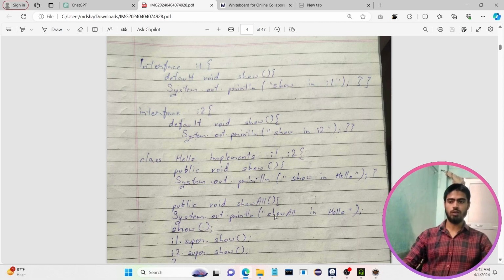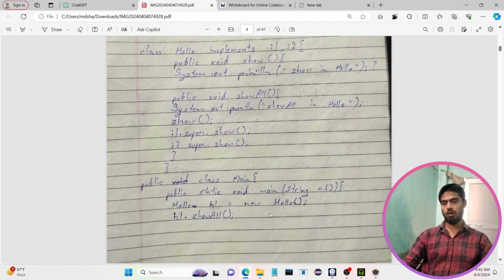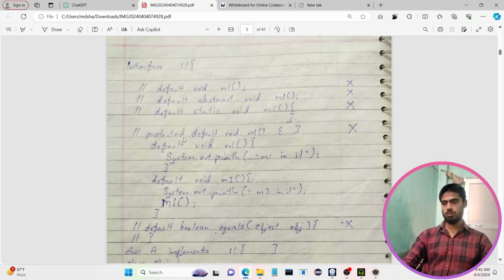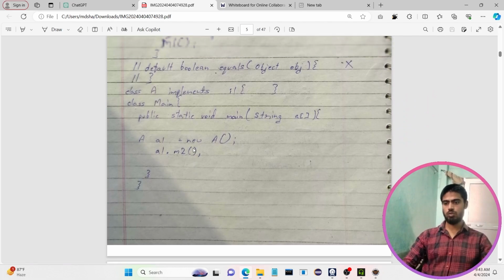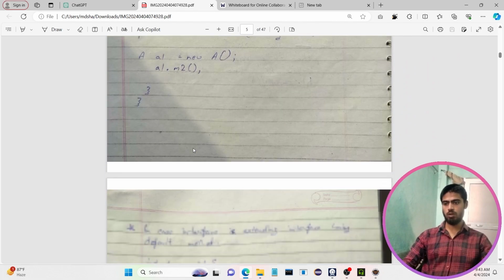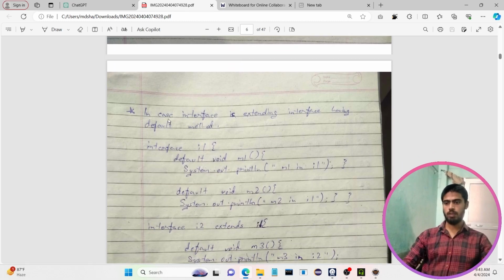These are exactly the same codes that we have practiced now, what you can do and what you cannot do. We have seen this in our practice right now in Eclipse. So we have covered these examples already. Next is the case where an interface is extending an interface having a default method.